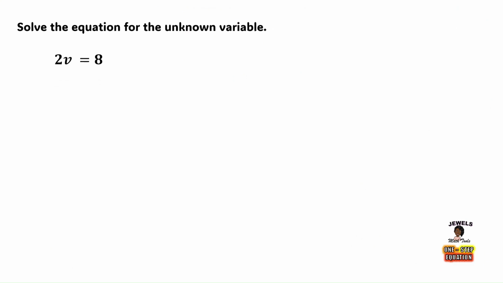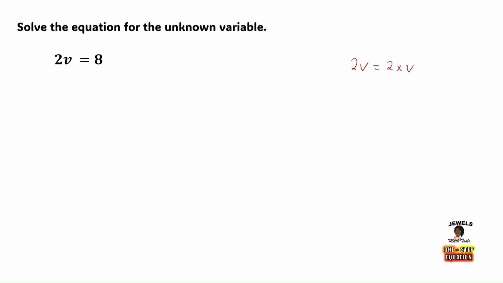So in our equations today, we are going to be solving a one-step equation using division. Now, in our question that we're given, we have 2v is equal to 8. I want you to remember that with these equations, 2 in this case is our coefficient and v is our variable. And remember that this expression means that our 2 is being multiplied to our variable v. So to solve this equation, we're going to be using the opposite operation, which is division.